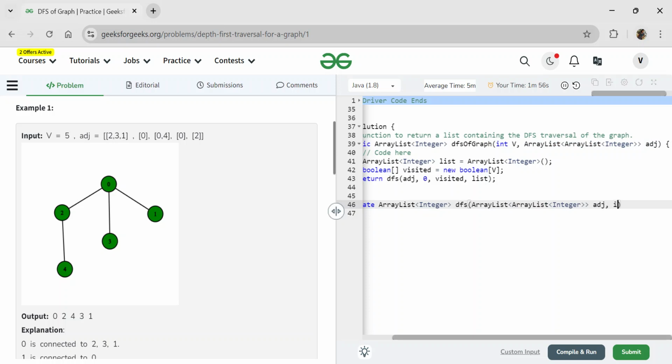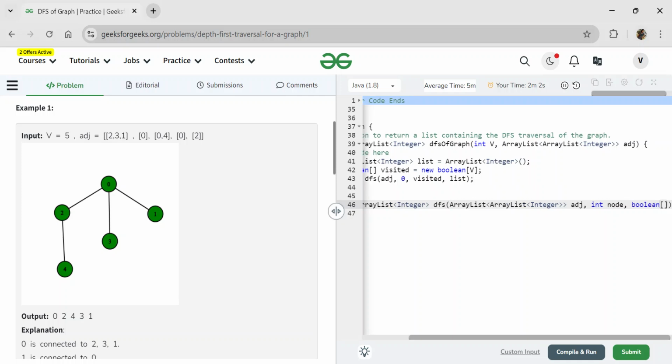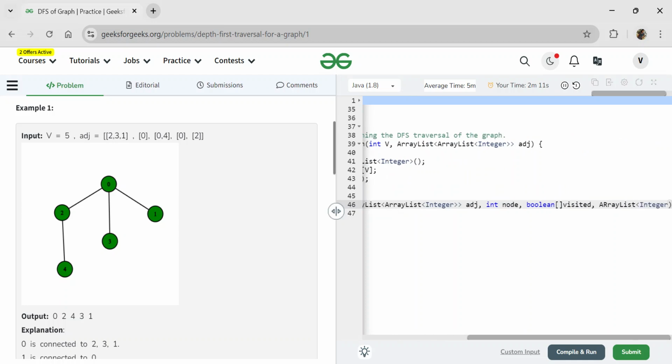Second is the integer node that will be given, then my boolean array, that is the visited array, and the last thing is the array list that will be our answer.